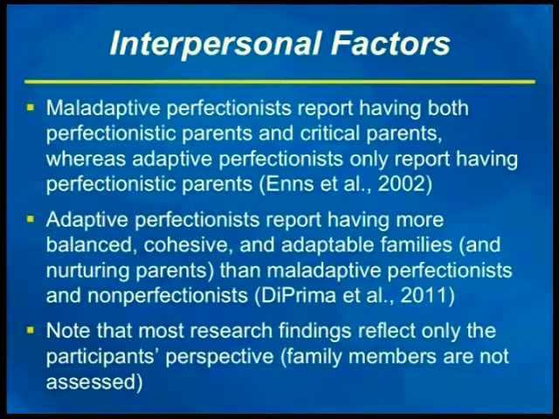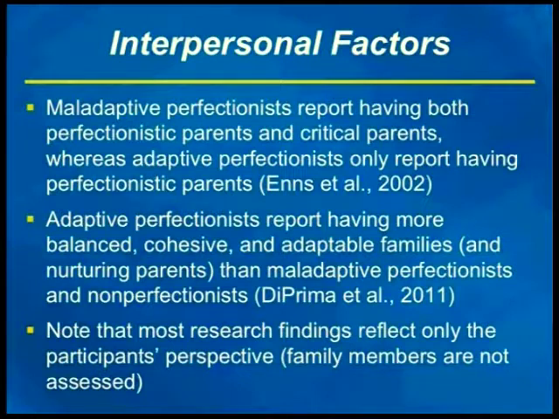It was also found that adaptive perfectionists report having more balanced, cohesive, and adaptable families and nurturing parents relative to maladaptive perfectionists, and also relative to non-perfectionists. So having nurturing, adaptable, flexible parents may actually help people to set high standards that they can meet and actually perform well, potentially. So this is sort of adaptive perfectionism.